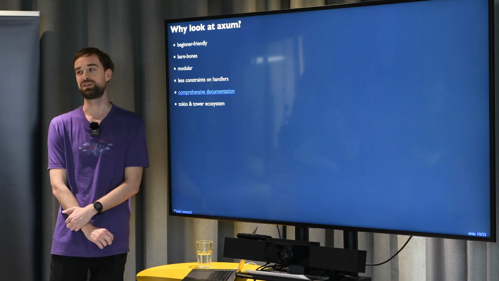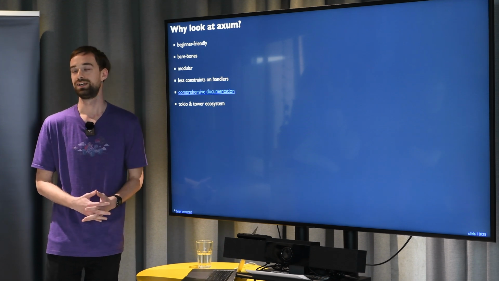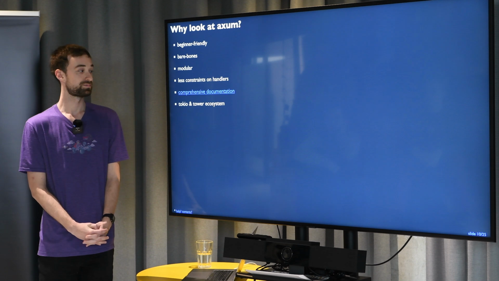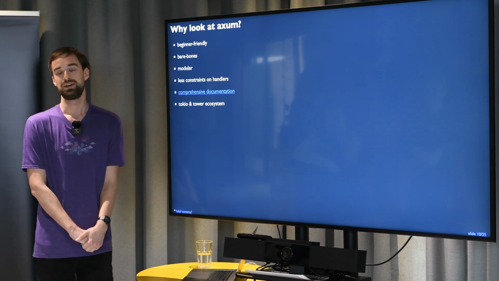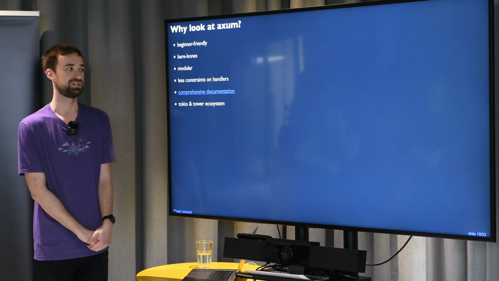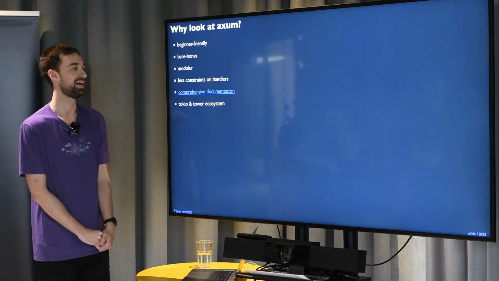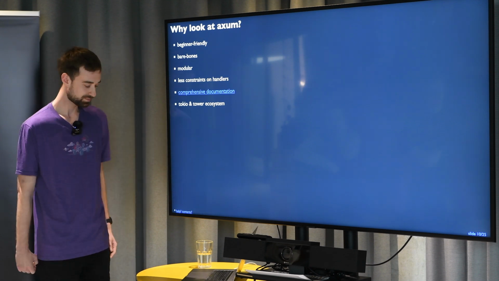So if there is a Tower middleware that solves, for example, timeouts or tracing or some other things, Axum takes advantage of that middleware. So I think these are some good reasons to be interested in Axum. Maybe it is not a framework of your choice, but it might still be interesting to look at the principles and why and what Axum does and how it does that.